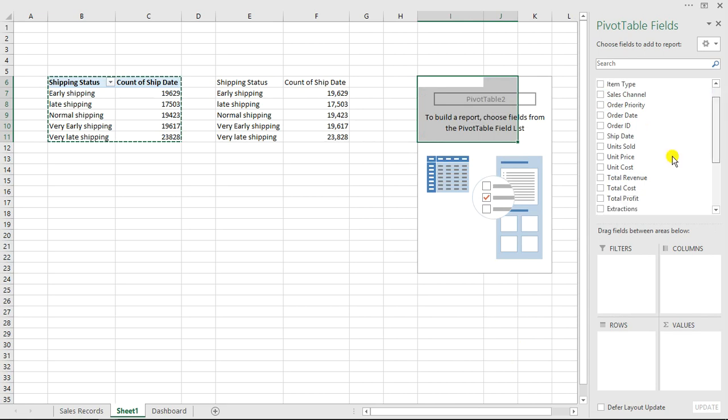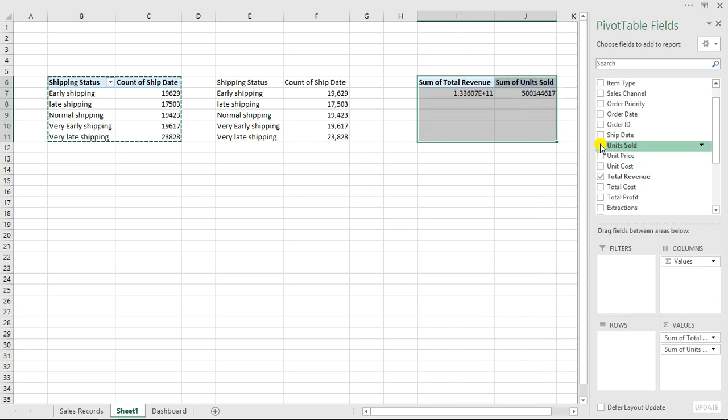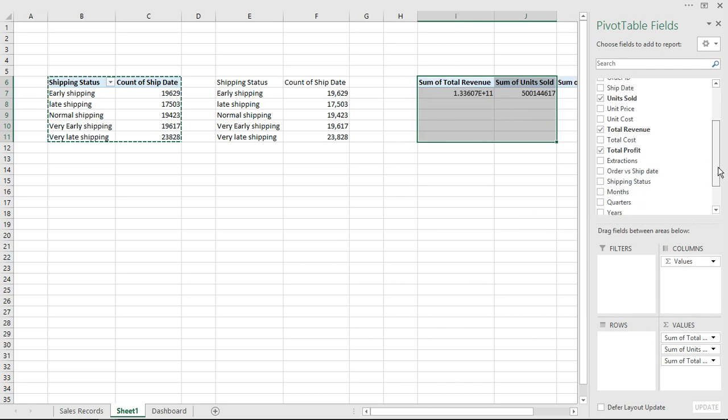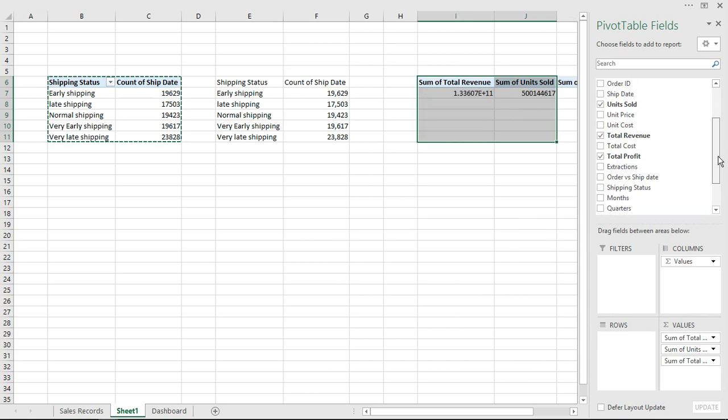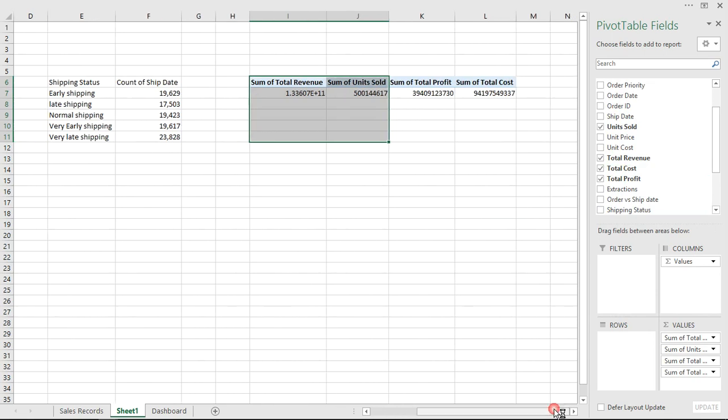So no more shipping status, and this one that defaults to count, we're going to remove because we don't need it as well. What we need to add right now is this particular total revenue, and the unit sold, which is the quantity sold, and the total profit is going to be coming in. To add again, we just scroll down to see what we have to add. I think we still have so many things to be added. Our total cost here is the cost of goods, and we're going to add it as well.